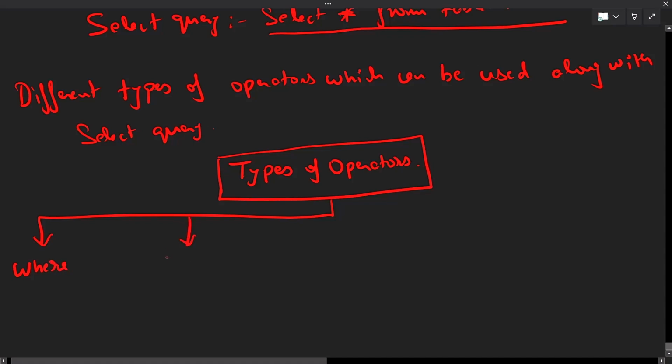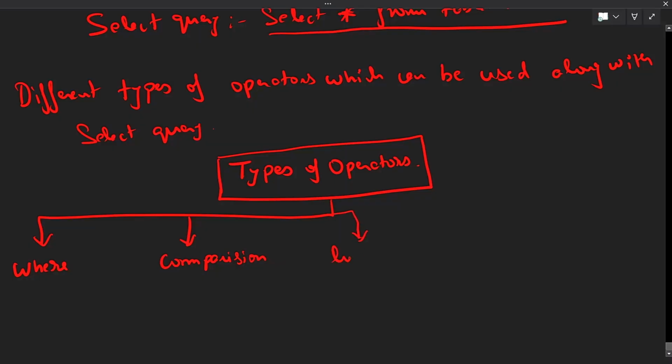Number 2 is the comparison operator. Number 3 is the logical operator. Number 4 is rules of precedence.